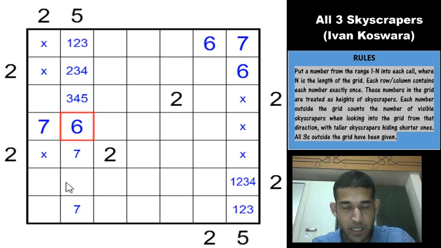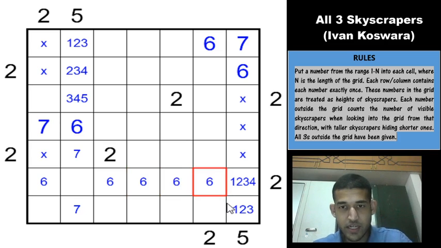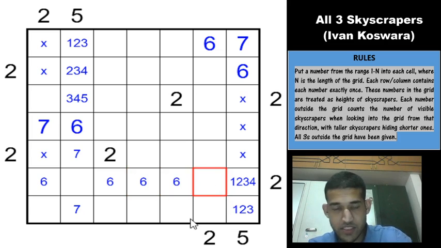So now let us look at the penultimate row from the bottom. So try to restrict the position of the 6. As you can see, I am following a very methodical approach. I was looking at the penultimate rows and penultimate columns and trying to place the 6. So let us look at this row now, row 6. So 6 can be in any of these cells, right? When you have the outside clue 2, you can't have the 6. So 6 is removed from here.